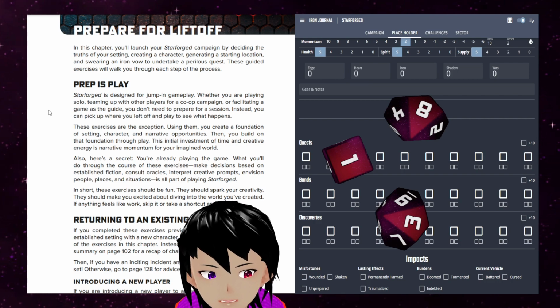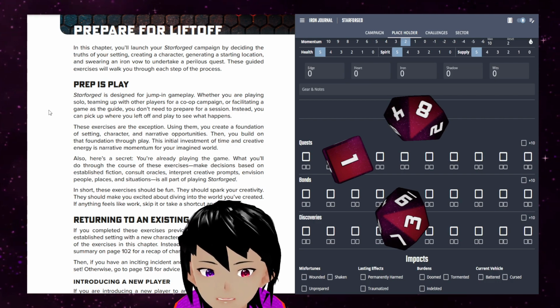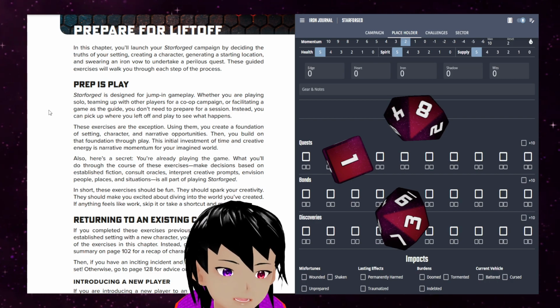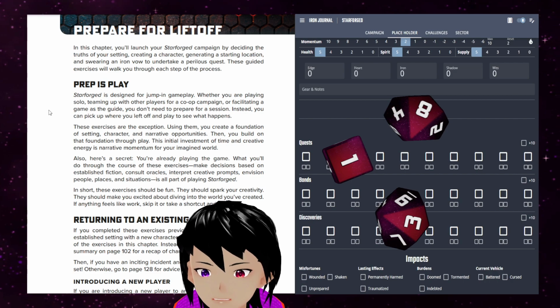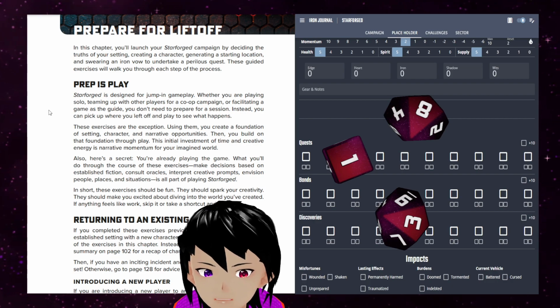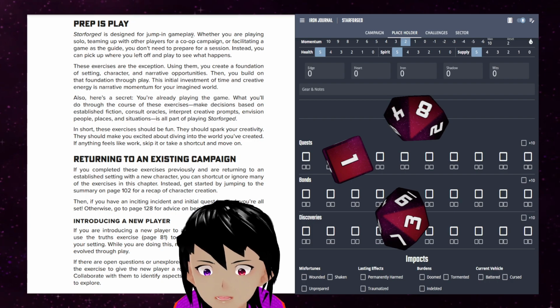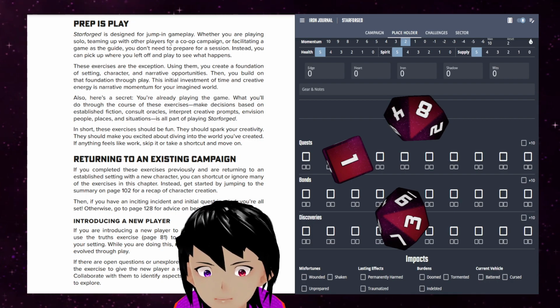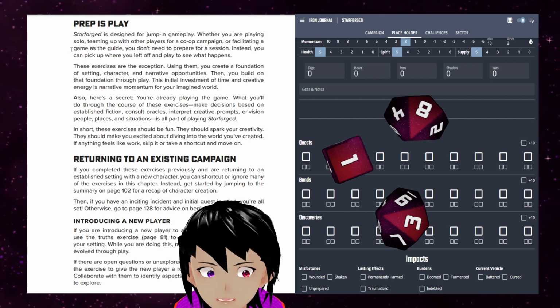Prepare for liftoff. In this chapter, you'll launch your Starforged campaign by deciding the truth of your setting, creating a character, generating a starting location, and swearing an iron vow to undertake a perilous quest. These guided exercises will walk you through each step of the process. Prep is play. Starforged is designed for jump-in gameplay, whether you are playing solo, teaming up with other players, or for a co-op campaign, or facilitating a game as the guide.